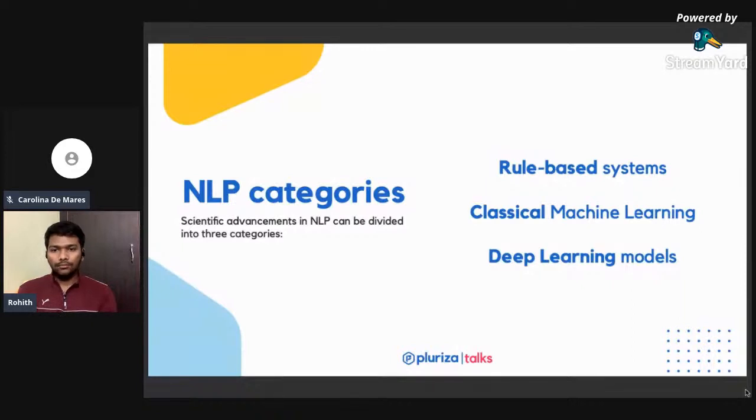But these are the ones which rule-based systems can help. But these are very less complex. As you all know, humans have a really complex level of natural languages, and rule-based systems won't help in any way to build models that can reason about languages.